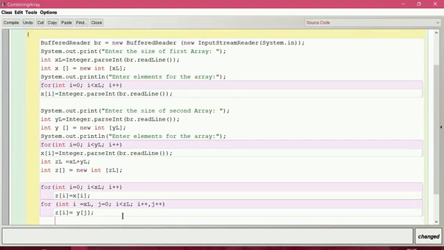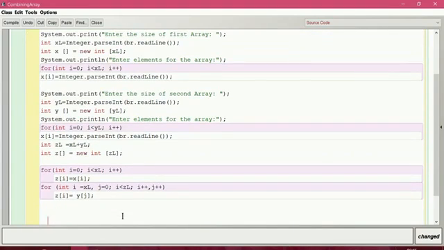So now we have merged both the arrays. Let us just print the new array, which is z. So for int i is equal to 0, i is lesser than zl, i plus plus.